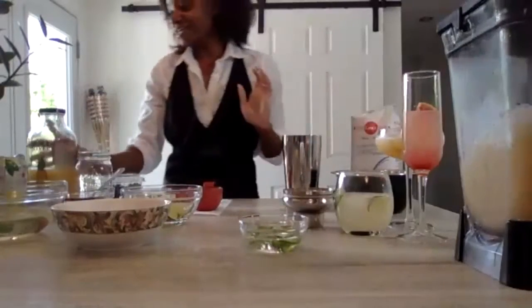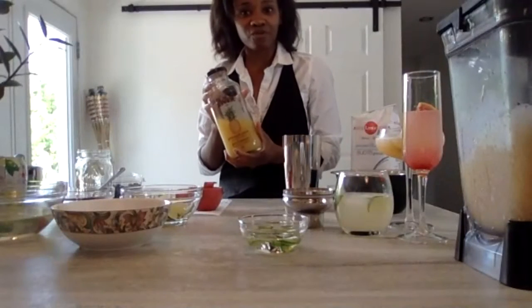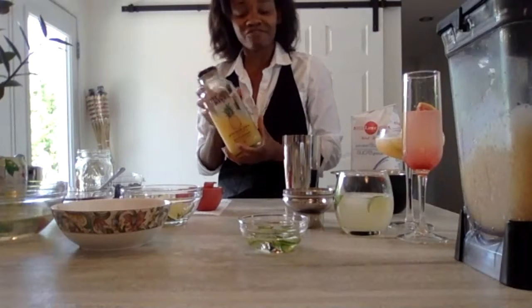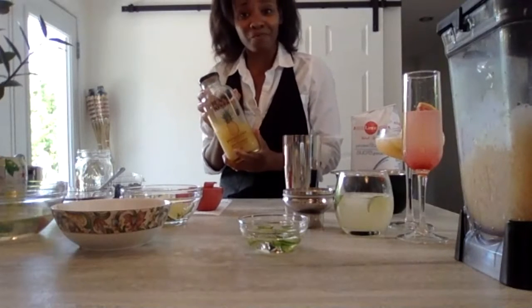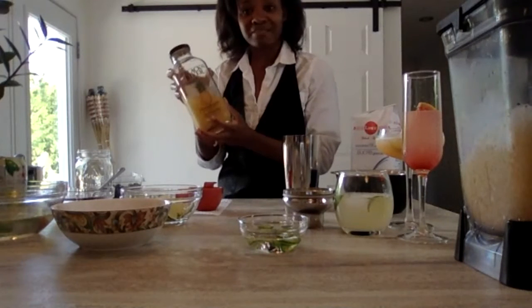What I have here is some pineapple juice. I get as natural as possible for fresh juices. If I can't squeeze them myself or press them myself, I'm not pressing a whole pineapple. That's ridiculous. I went to Farm Boy and got the Black River pineapple juice.